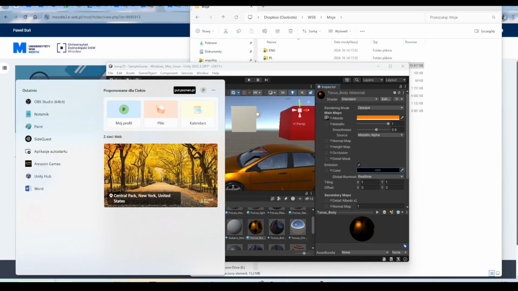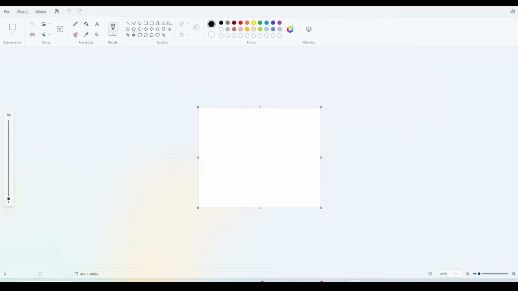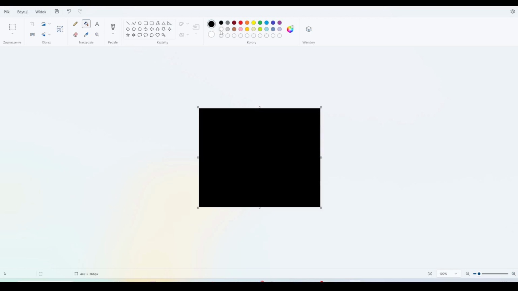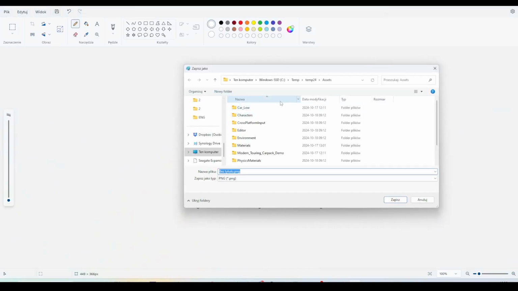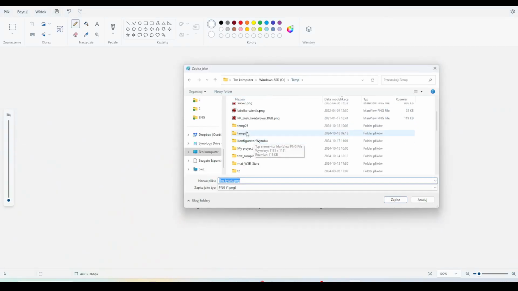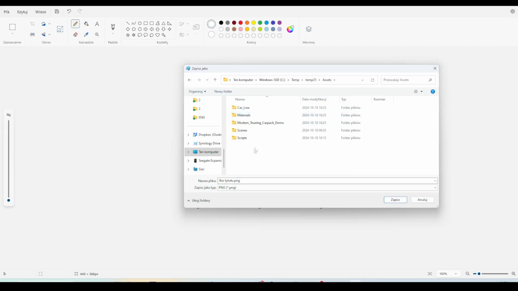So I will just open Paint and create a simple texture that I can put in the project. Okay, so maybe something like this. I know that it doesn't look good, but it's just to demonstrate. I will save it in the project folder, maybe as test emission.